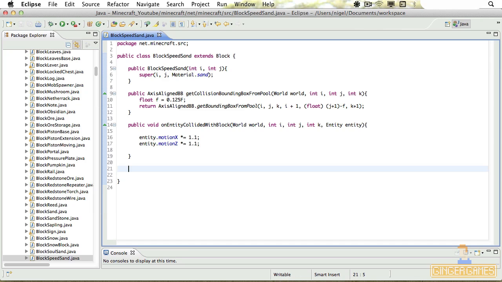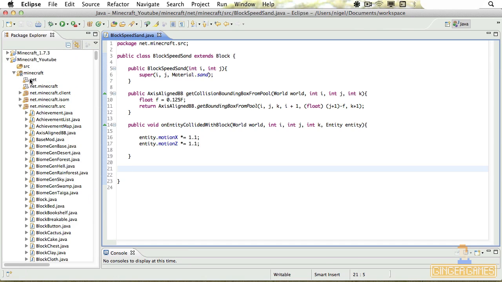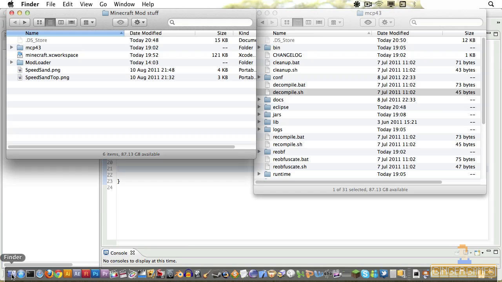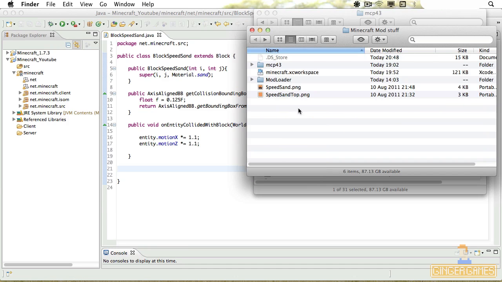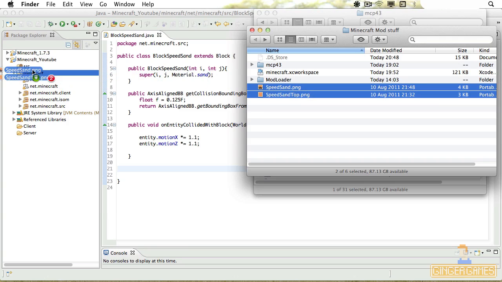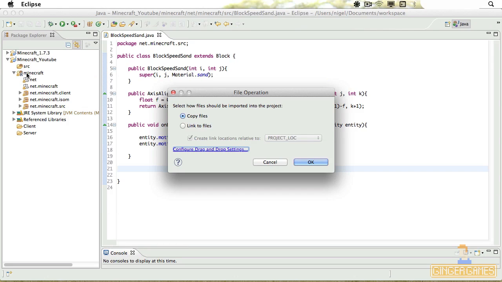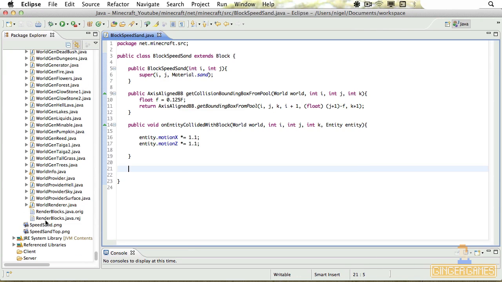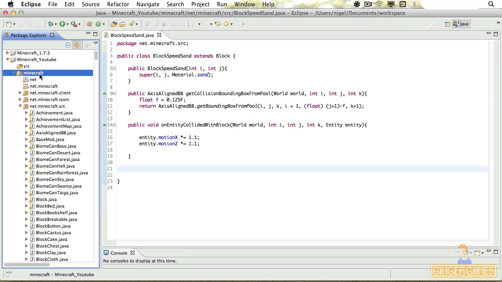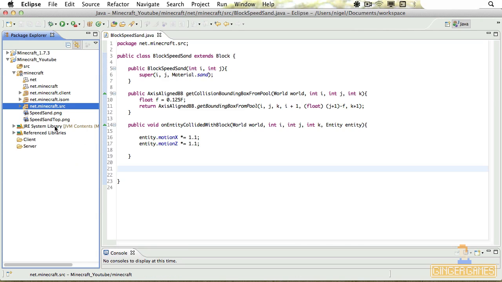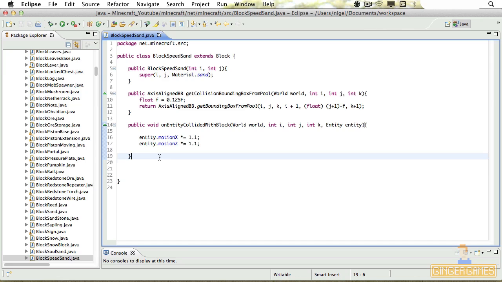But what I'm going to do now is, let's see, okay, where is it? There's my two textures. I'm going to drag the textures into Minecraft, this folder here, and click OK. And they should be right there. So you drag it onto the Minecraft bit there. Now we're going to actually reference these and give our block a custom texture. Sounds cool, doesn't it? And because we've installed Modloader, we can do this without changing the texture.png file. So that means you can actually use different texture packs and this will still work.